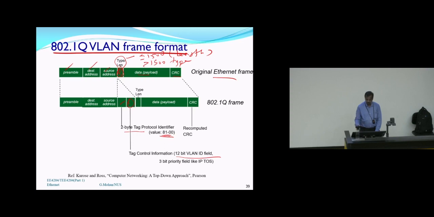So how many VLANs can we have? 2 raised to the power 12 VLANs we can have, maybe under a single network. So a 12-bit VLAN ID, and a 3-bit priority field, a type of service. If you want to prioritize these VLAN packets or frames to have higher priority than those, that can be done. I think 1 bit is not used or reserved. The next 2 bytes will be the length. Somewhere you have to specify the length, how many bytes are carried in the payload, right? That means in the VLAN frame, we use an additional 4 bytes.